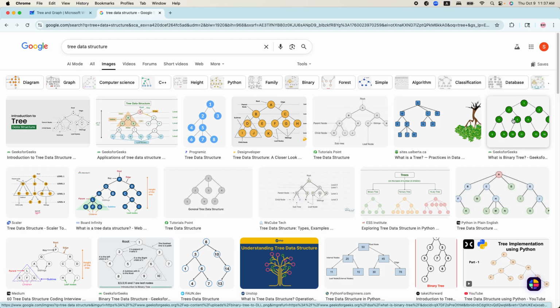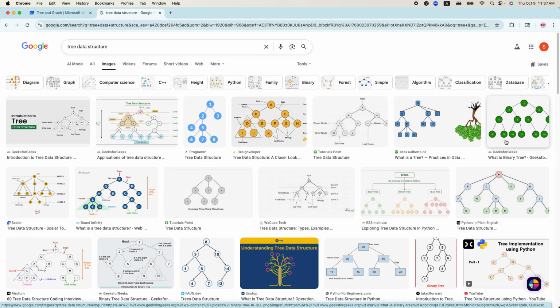So we have to create a class to represent these nodes, and we should have one more class to represent the whole tree itself.